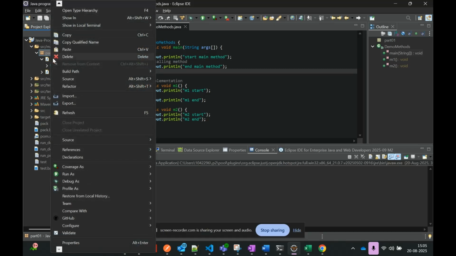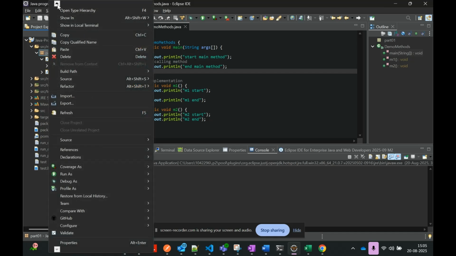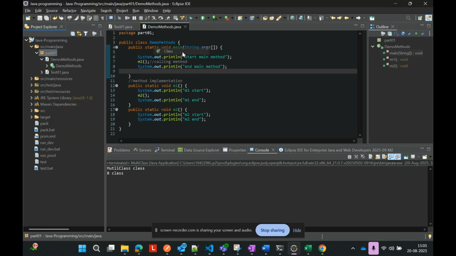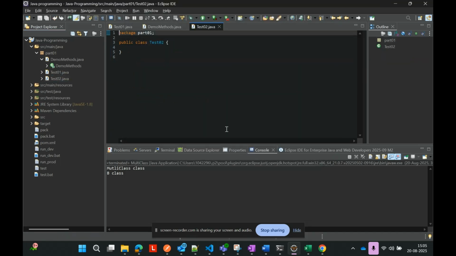Let's say we create a new file, no issues. A class, I'll name it Test02, with public static void main, String args.